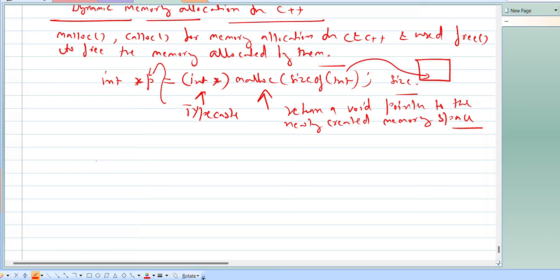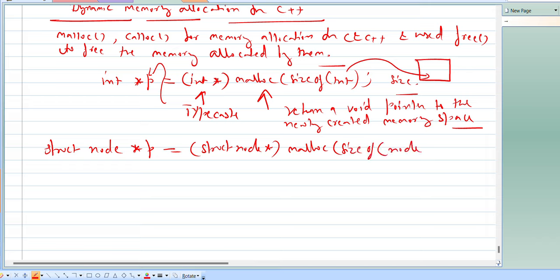to the specific type. Generally we use structures in data structures. You have seen it like this: struct node p is equal to struct node malloc sizeof node, right?